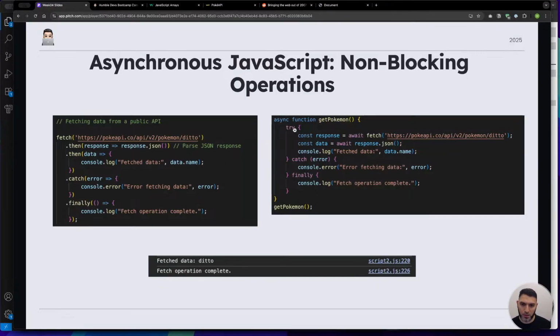But if we are calling upon an asynchronous function, that means the browser understands, okay, we want to request some information here, and it starts with a try. So we're going to try something, and it's the same syntax as here. So we're basically sending a request. We're awaiting fetching of data. We are doing something with that information, so we're parsing it.